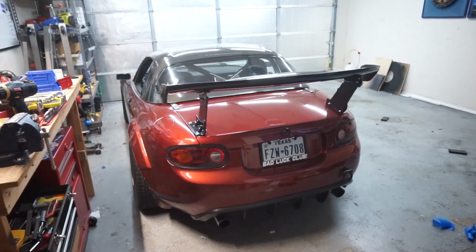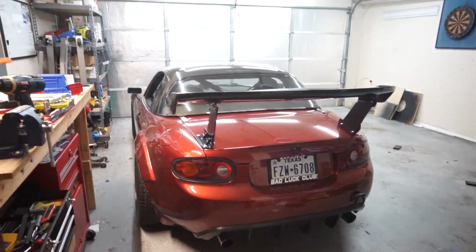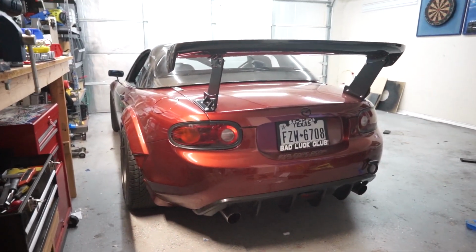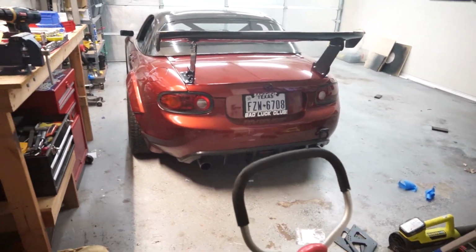And just for reference, here's a shot of the rear. I can't stop taking video of it and photos and things like that, but really cool. I love it. And with the NA taillights, oof, looks super cool. So I'm gonna stand back and gawk for a little bit, but I'm gonna end the video here.